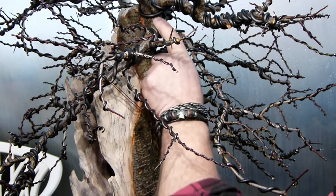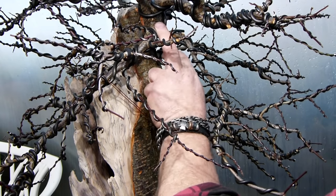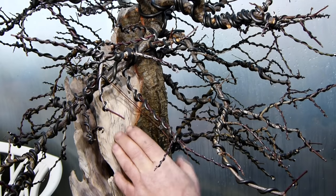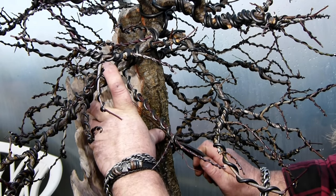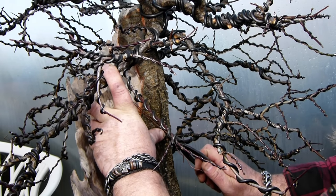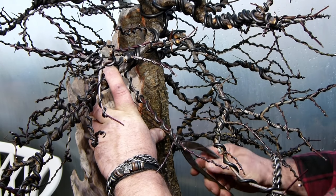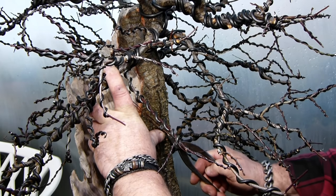Look at the main fulcrum or bending points along the branch. If the bark starts to open up, just stop, let it rest, and then perhaps you can come back and give it some more. It's a very powerful technique, very easy to break a branch by overdoing it, but just little by little. And the beauty of bending with your hand is you feel just how much pressure's going on there. You see, I'm only pulling that with one finger, so that's no big deal.